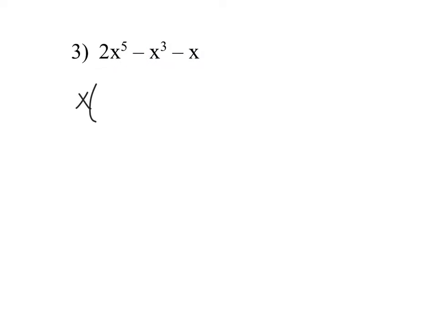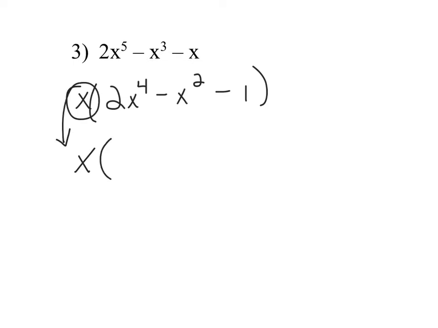Something has to give. So I'm going to factor out a GCF of x, and I'll be left with 2x to the 4th minus x squared minus 1. Oh, now that looks nice. Now this one is half of that one. This is even. Everything is beautiful. We're happy factoring here. So this x, remember to bring your GCF down. It has to follow through the whole problem.